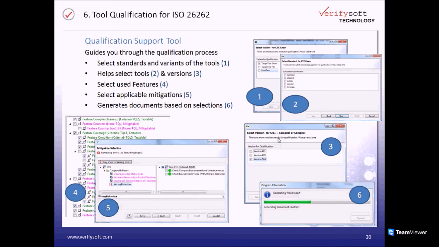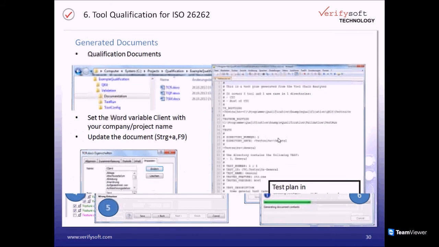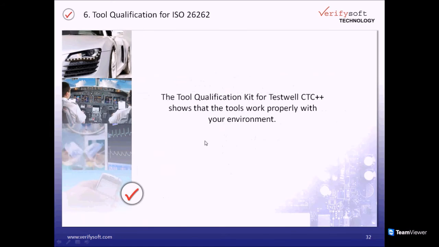So this is the result, one of the results. So you have several Word files which are generated. Here is one. This is the example qualification textual file with information available. So the goal of the tool qualification is to show that CTC work properly within your environment.